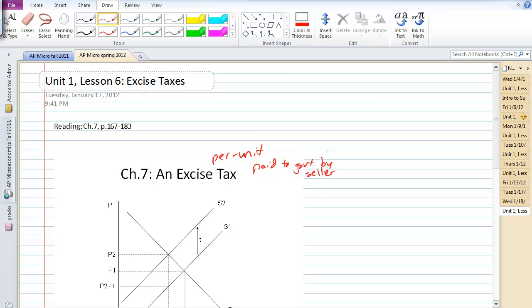So for cigarettes, it'd be like your convenience store, your gas station producing a report at the end of the year. This is how many packs of cigarettes we sold, and therefore this is the amount of money we paid or still owe in taxes for that.